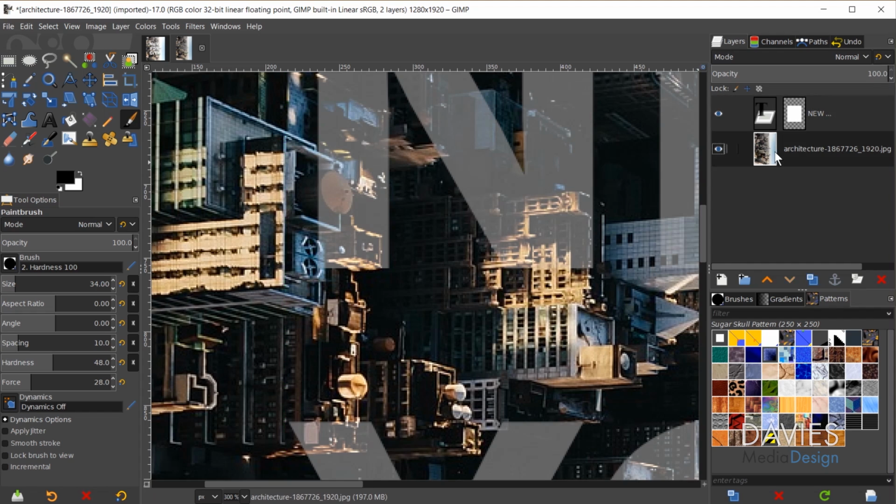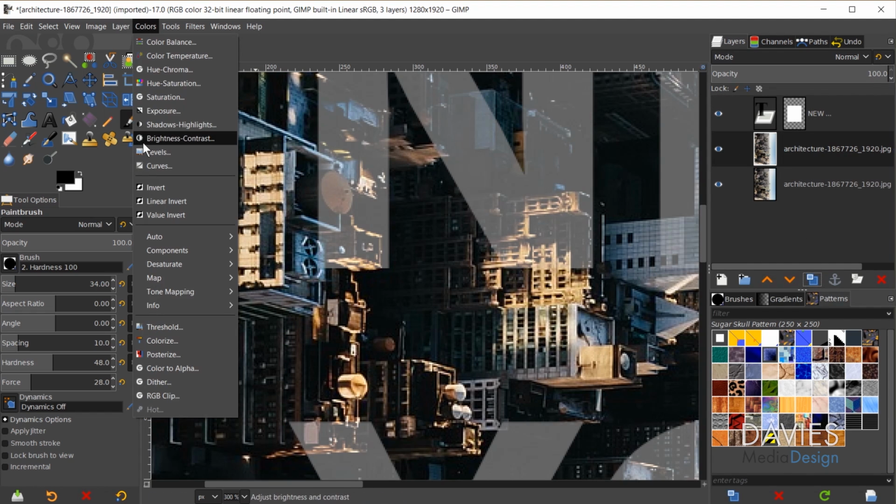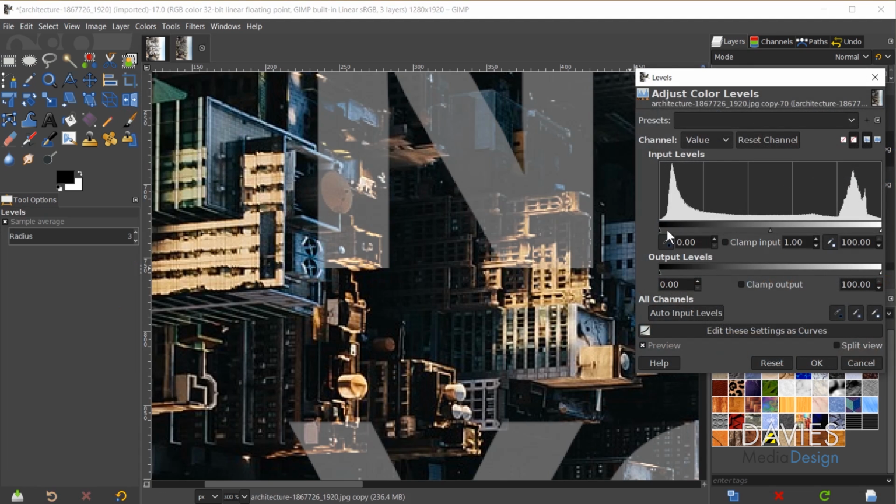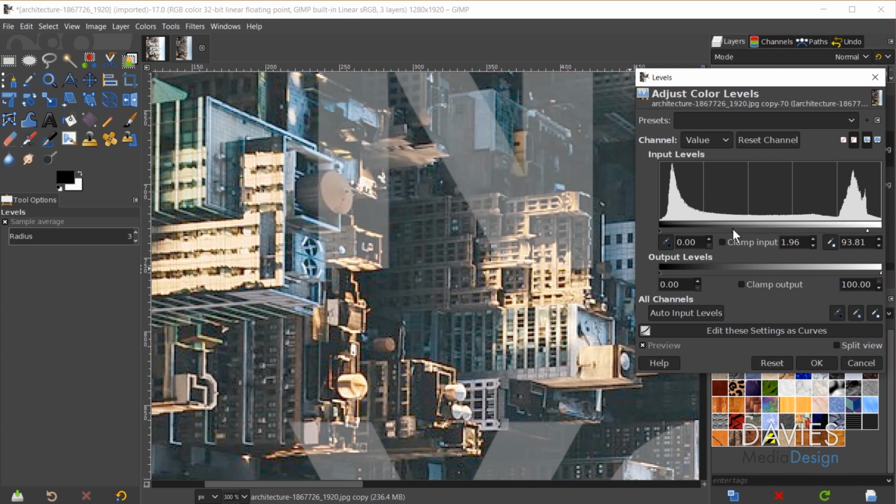Another thing I can do is adjust the levels of my image so it's a little bit easier to see the buildings in the image, and therefore it's a little bit easier to erase those parts of the buildings on our text. So what I'll do is click on that main photo layer and just duplicate it. And then I'll come over here to Colors, Levels. And I'm just going to adjust my levels here. So if I bring this slider in, it's going to make it darker, and that's not what I want to do. So I'll bring in the highlight slider here, and I'll also adjust the midtones, and you can see that now parts of those buildings are really starting to show. And that's just going to make this easier to edit.